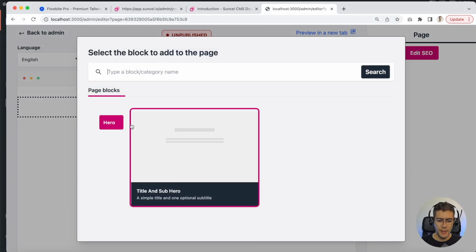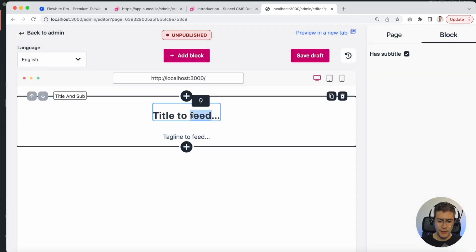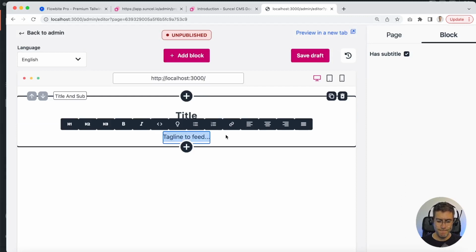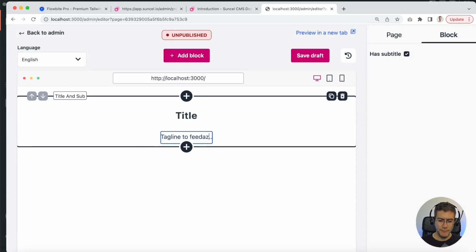I click on add block, and you can see here that you have only one editable component. You can change the text here, and this is a simple component with a title and some text. What we would like to have is all the free Flowbite blocks.